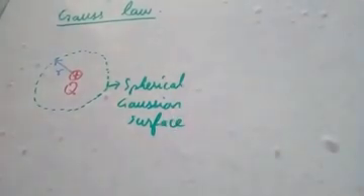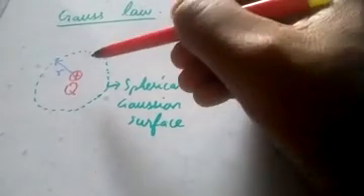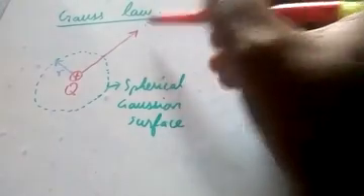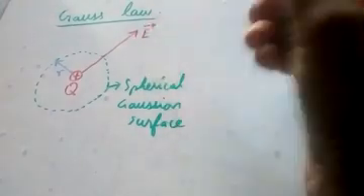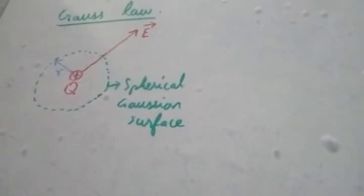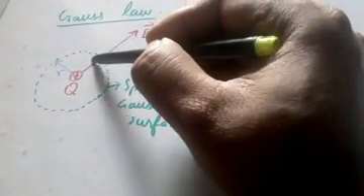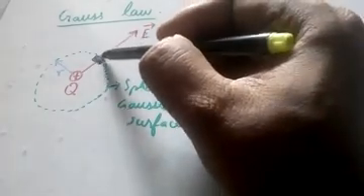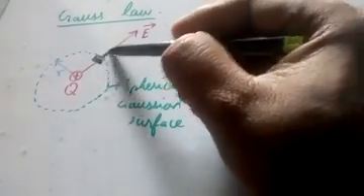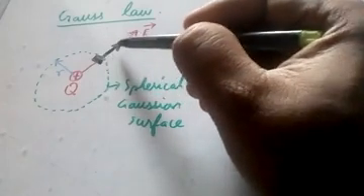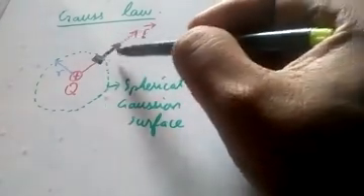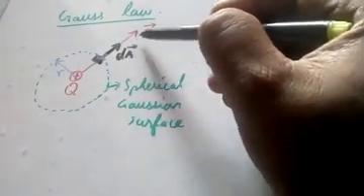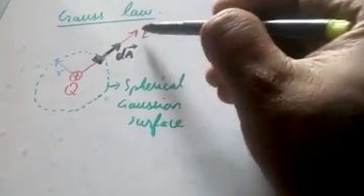Now let us see what will happen to the electric field. This is a positive charge, so the electric field will go outwards like this. This will be the electric field. And then let's take a small area here. From the small area we'll have an area normal, like this. The small area we say dA, and this small area normal is the dA vector. You can see the electric field and the area normal are in the same direction.